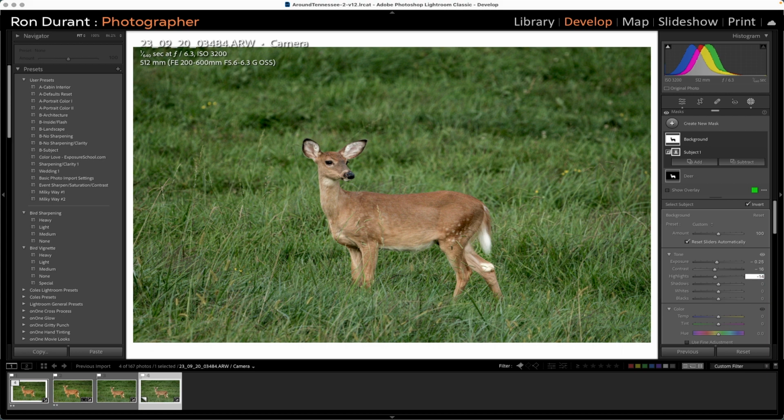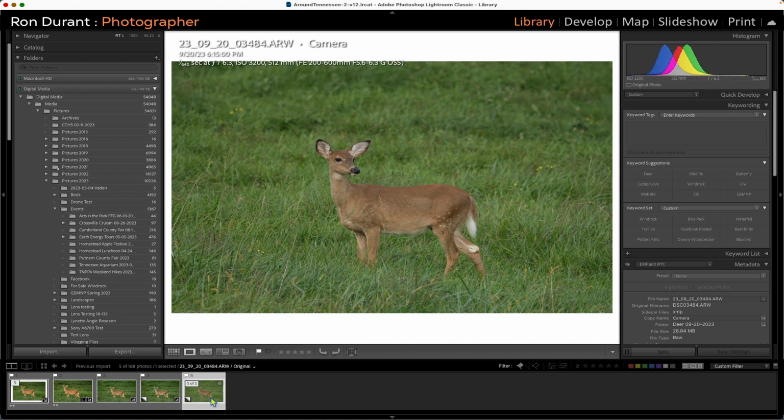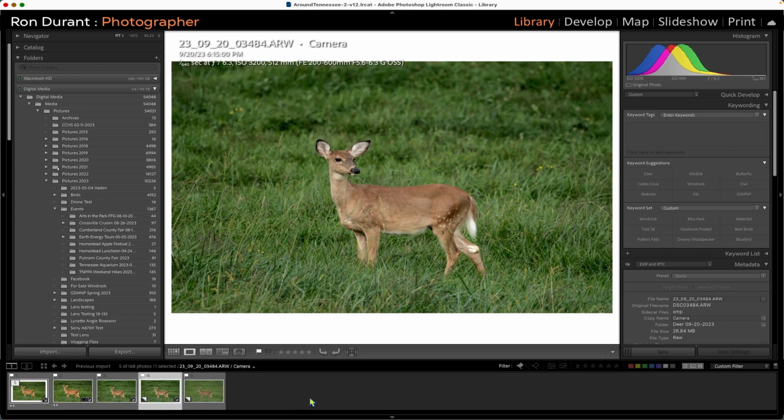We're darkening up the image now a little bit. And I'm going to reduce the blacks by minus 12. So what we've done here is we've created a little bit of separation between the foreground and the background. So let's go back and look at the original image real quick. And you can see where we started from. Everything's kind of flat. The deer in the background all kind of blends in together. And what we've done here is we've created the illusion of 3D, which allows the animal to pop from the page.